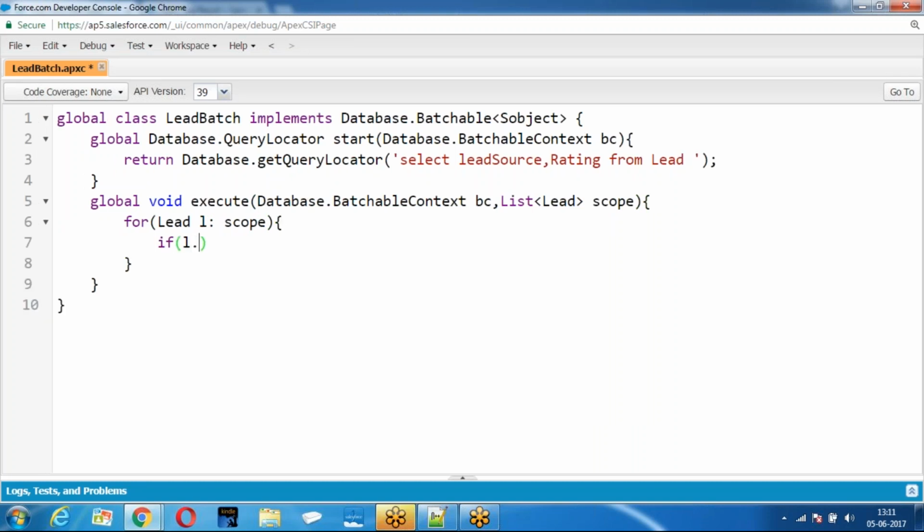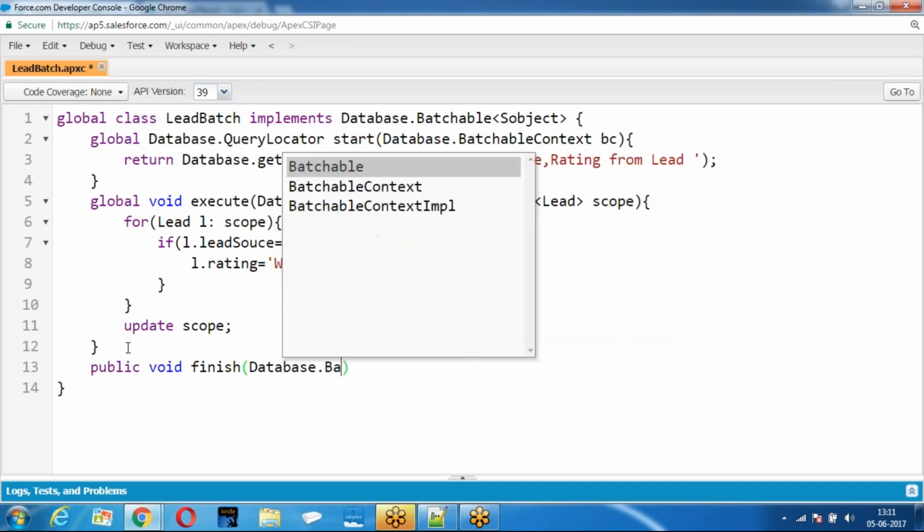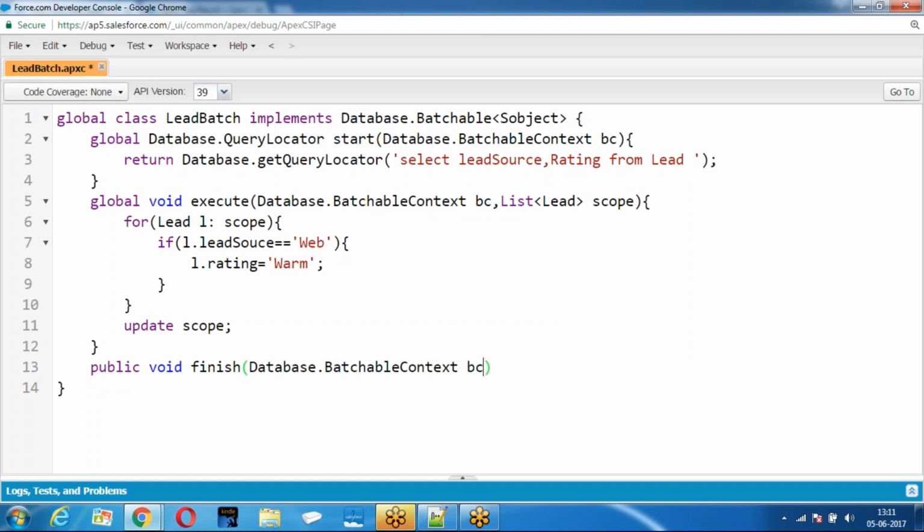If L.LeadSource equals web, I set L.Rating. Then I'm trying to update the data. Update, then the finish method: global void finish with Database.BatchableContext.